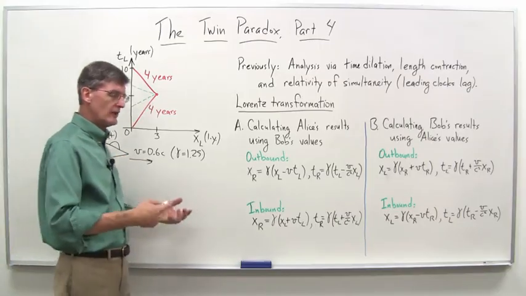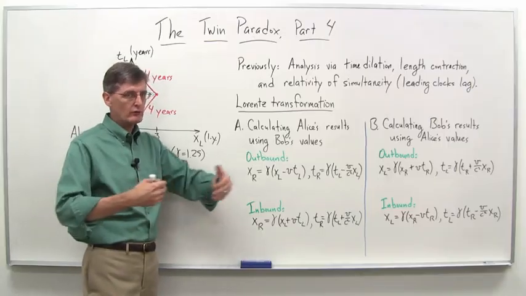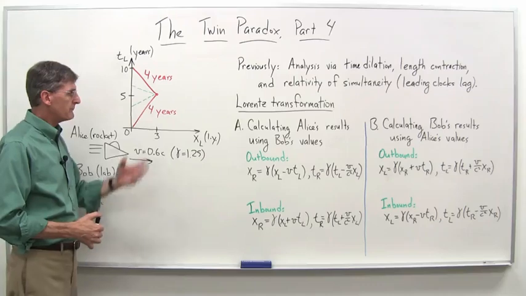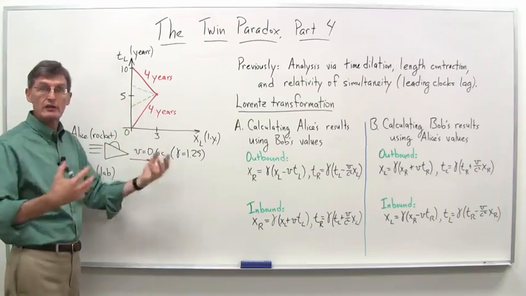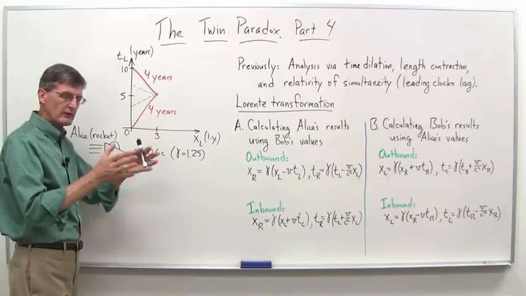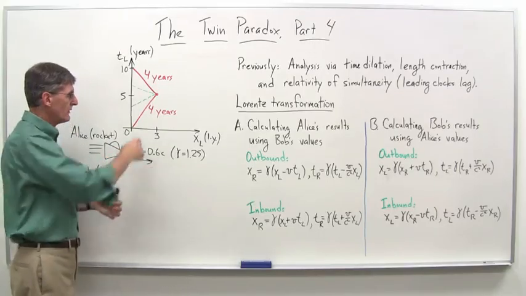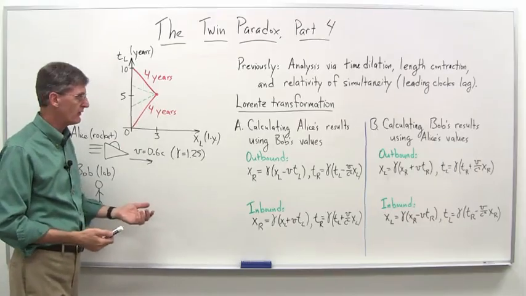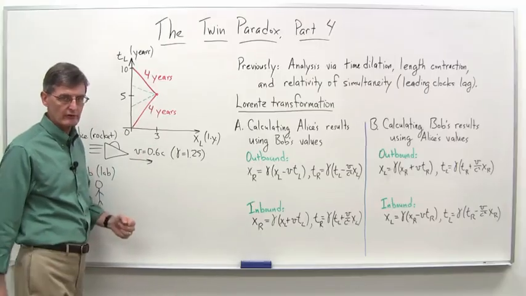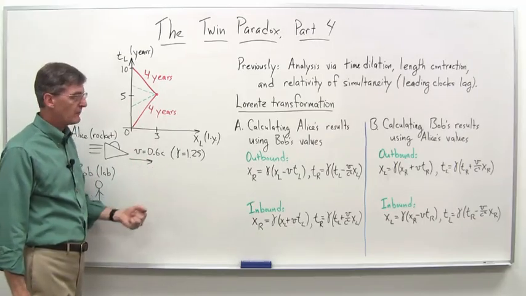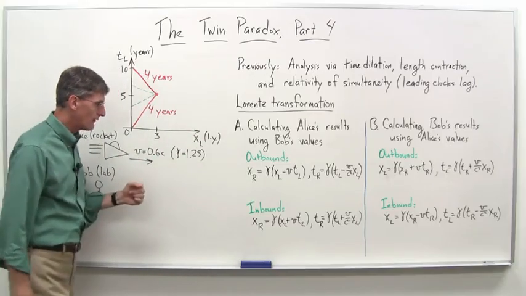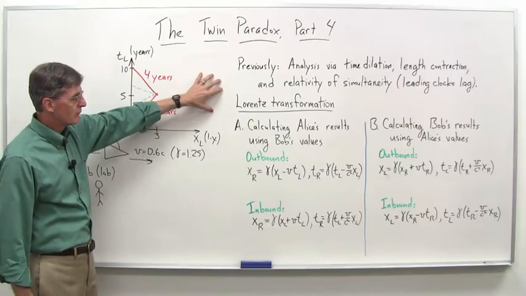In one sense, we've talked about how the special theory of relativity is all about inertial frames of reference, and only applies to that, not to cases of acceleration and deceleration. But you really don't need the general theory of relativity here, which deals with acceleration and deceleration, because you just assume the acceleration and deceleration occurs over a short enough time that you can essentially analyze it using the special theory. It's really the change in reference frame, which is covered by the special theory, that gives us the results here. So yes, acceleration and deceleration is involved, but we can get the correct results using the special theory. So all that being said, what about the Lorentz transformation here?